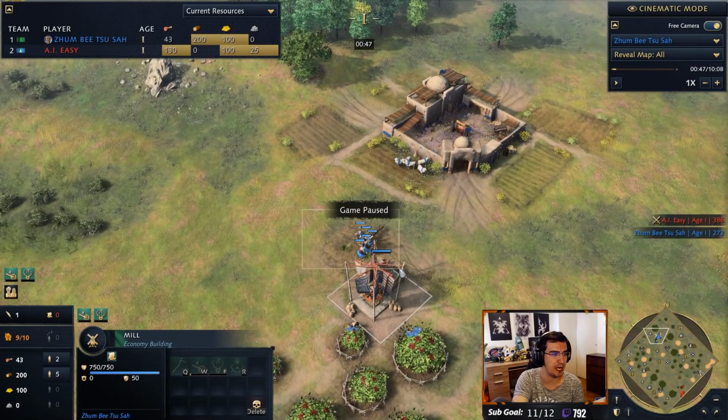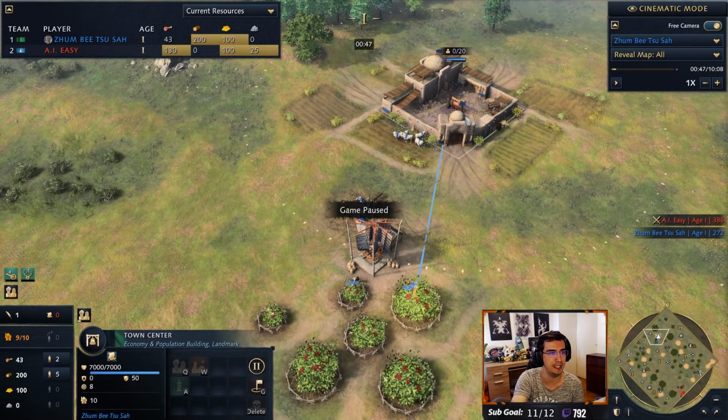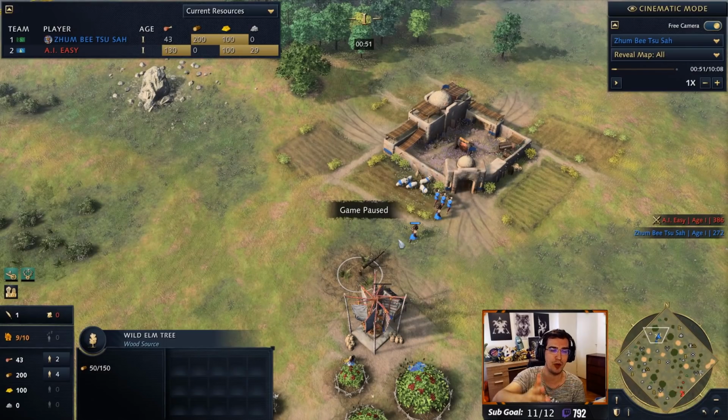So you're going to have 5 on wood here. 1 is going to make the mill, go on berries, and then every next villager is going to be going on berries until you reach 8 villagers, okay? Now, you want these workers to do 2 trips. So this wood has 150 wood, so you want them to all deliver wood once, twice, and that's enough. You need 100 extra wood from this tree so that you can build all your buildings that you need.